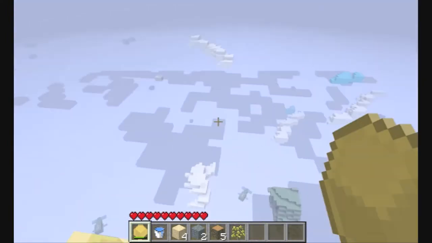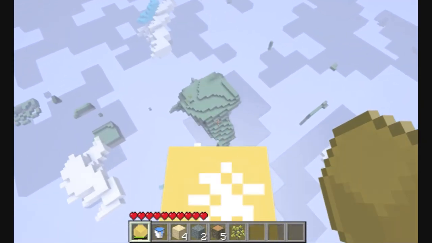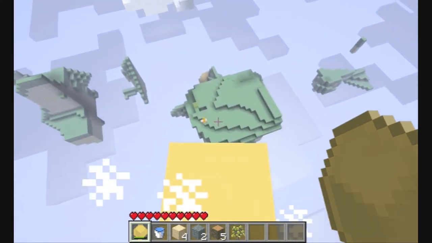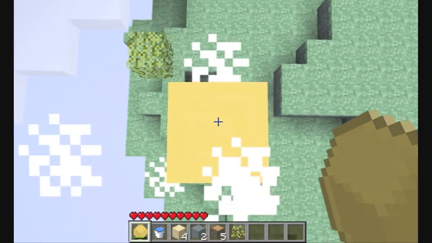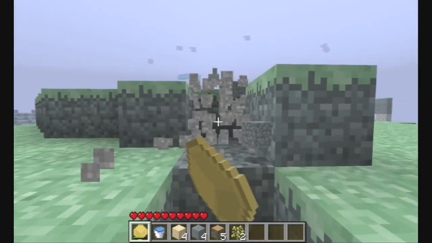Come on! Alright, there we go. Why is this cloud up so high? Alright, well... that's a nice flying cow, too. Hey, that's where you started. Yeah, okay, so I'm gonna build a little trench here so that I don't actually get annihilated by that stupid fucking puffball.